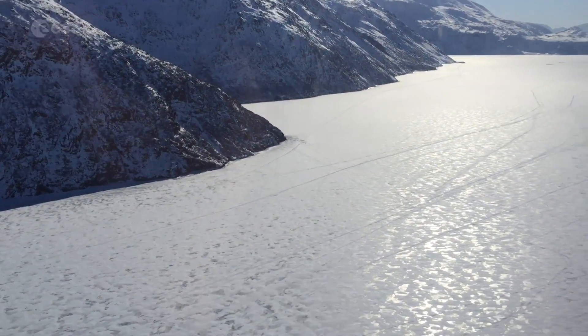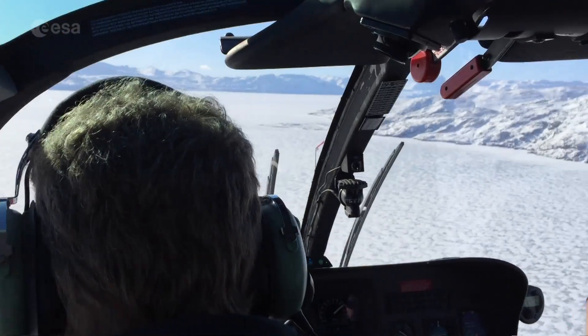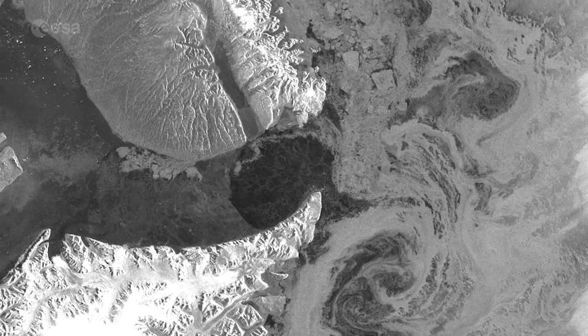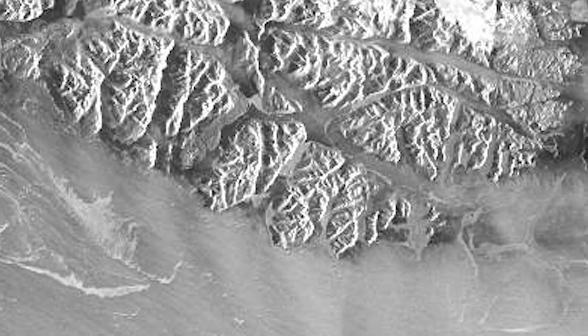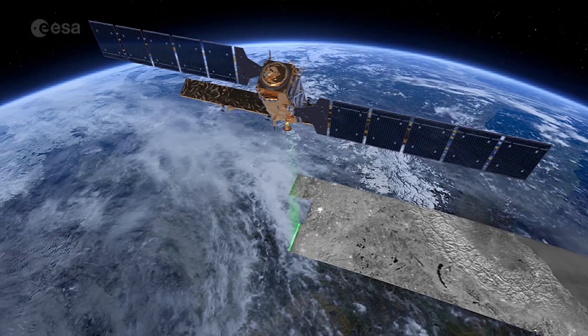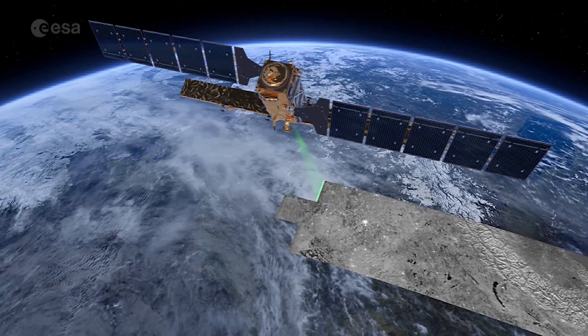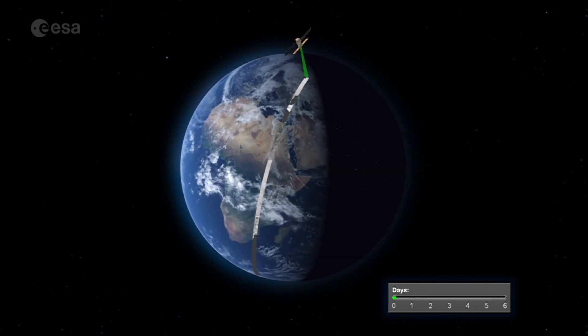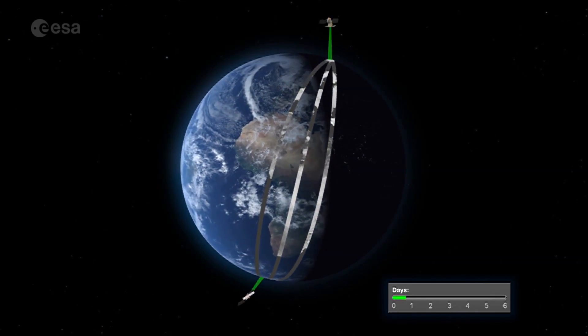We then make ice charts that we send to vessels sailing around Greenland, but also between Denmark and Greenland. Where in earlier years the DMI had to rely on planes, helicopters and the occasional satellite to gather less than optimal data, the use of Sentinel-1 data has been a game changer. These high-resolution radar images are not only useful in all weather conditions, but their frequency and coverage is also an important factor. Today the gathering of data by Sentinel-1A already happens at a very high frequency, and this will double with the launch of Sentinel-1B.